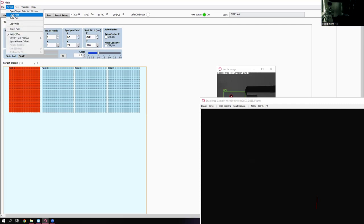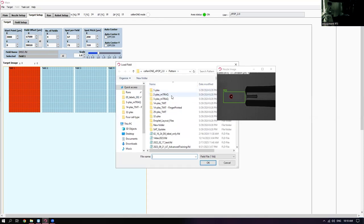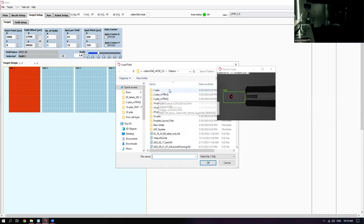Come over here, we load our field. So here we have all of these different kind of plexity patterns, two-plex, M-track. I think maybe you guys saw that yesterday in Jason's talk, where you use the third channel as kind of a carrier. Three-plex M-track, which is where FlexDIA was, which is used in the FlexDIA papers. There's the 14-plex TMT, which is that TMT Pro set with a couple of reference carrier and a kind of spacer.